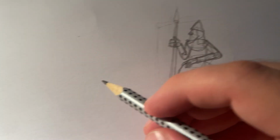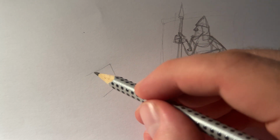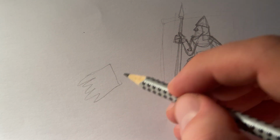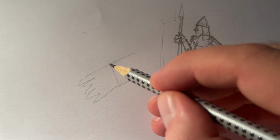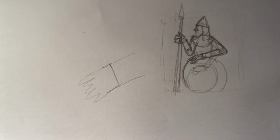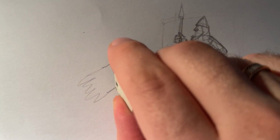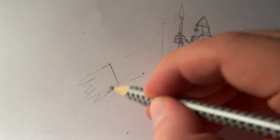And with the hand, what you want to do is, I'll draw here really quickly. Let's say this is the hand, right? I'm going to do a very weird hand, and the shirt runs from here. So what I like to do is I pull this part, like so. Wait, I'll erase it so you see. So this is where the hand ends.